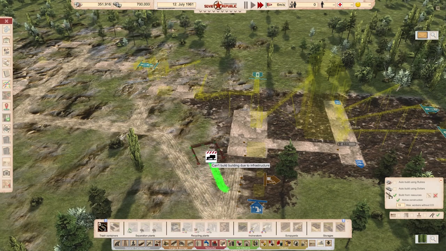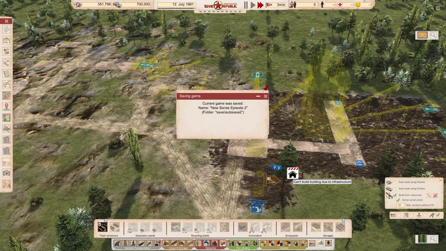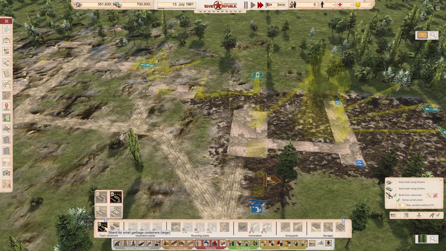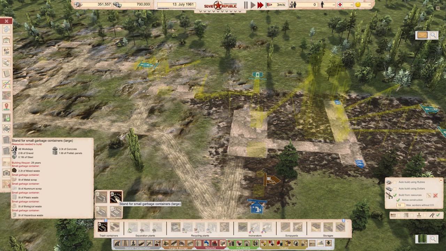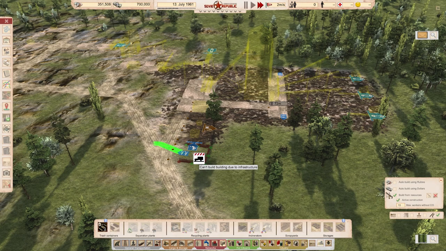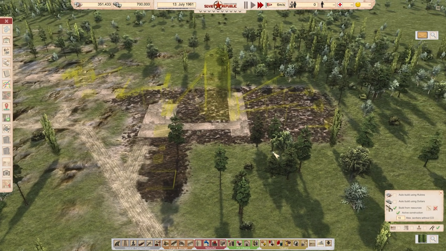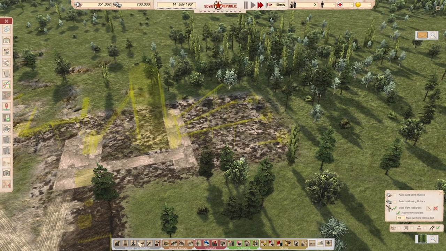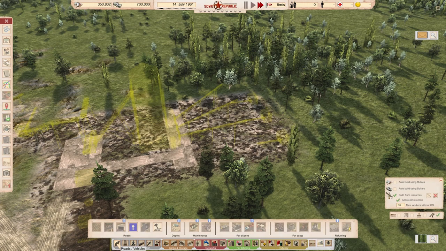Garbage regular should be plenty because that's just for the workers. I'd probably get away with even a small one, but no, let's go with a big one. Okay, so that's done. Oh, and the gravel that is produced from here will need to be stored into a big storage that I can pull from.